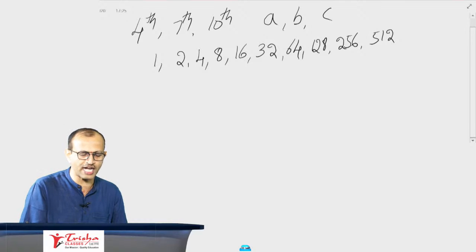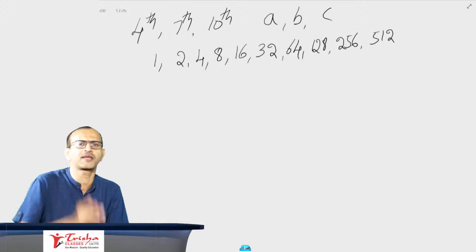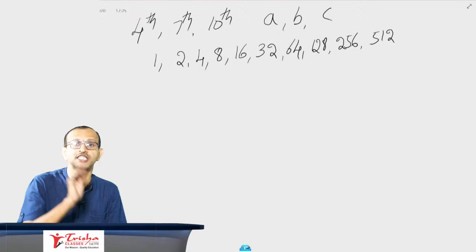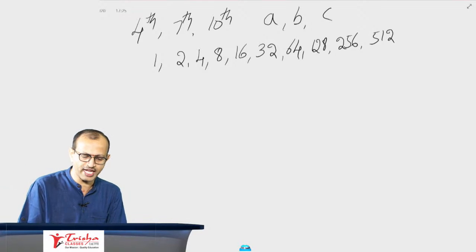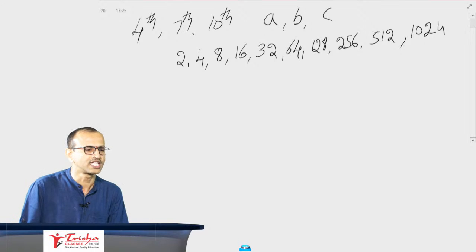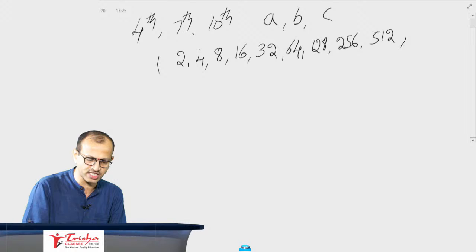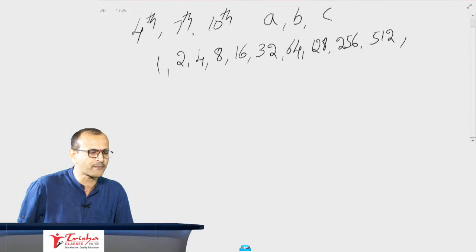Okay, if at all you start with 2, you go whatever. You don't have to take the same GP, you can take some other GP also. 2, 4, 8. If you take 2, 4, 8, I am okay with that. Take the next term 1024. But you take some numbers. Tell me whether all of you have written. I started with 1 and I went up to 512.